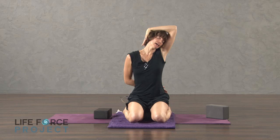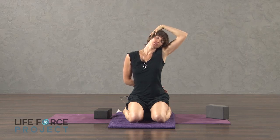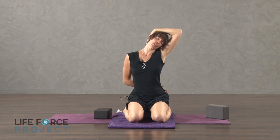Have a breath in to neutralize, and then bring your left arm behind you and your right arm up and over your head, cradling the head between the forearm and bicep, or maybe between the hand and the forearm, the hand and the bicep. Drawing the head over to the right as you drop your left shoulder blade and breathe into the resistance you find. More than anything else, that's important. Breathing when you find your spot of resistance is your healing.